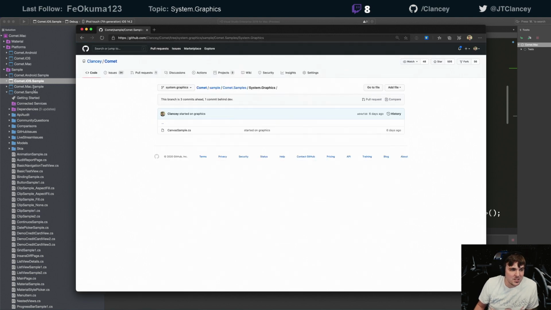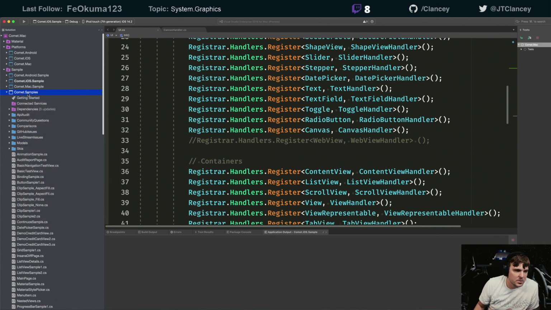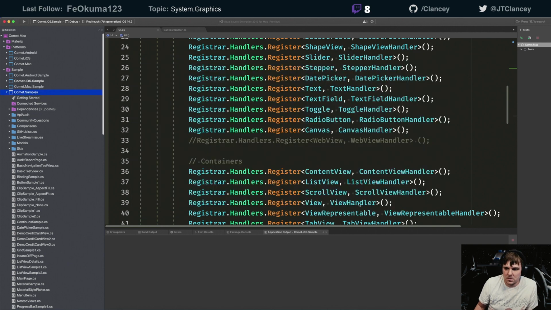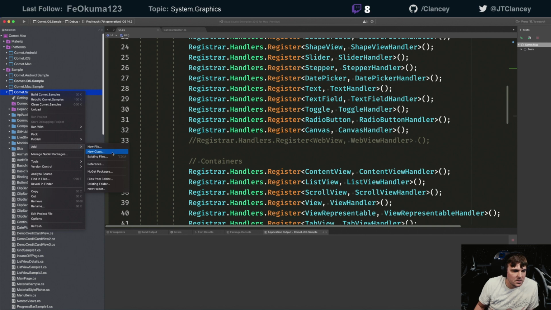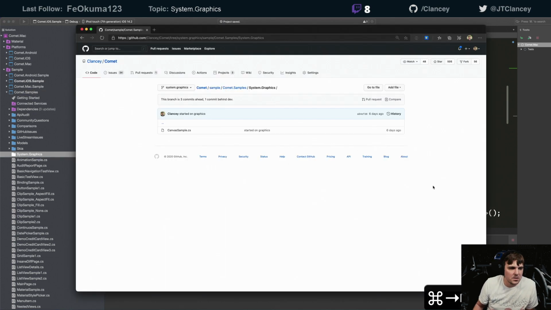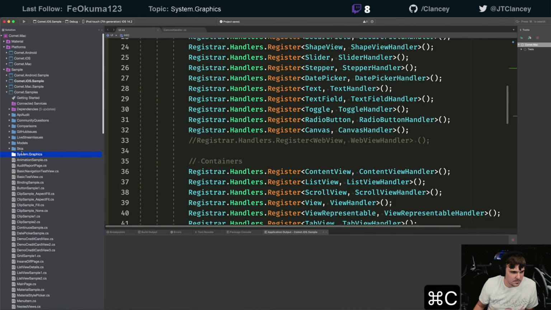That's why I put this in its own folder. I was like, let's just go add all the ones from before. All right, so let's add a new folder, System.Graphics. And let's go add in the Canvas sample.